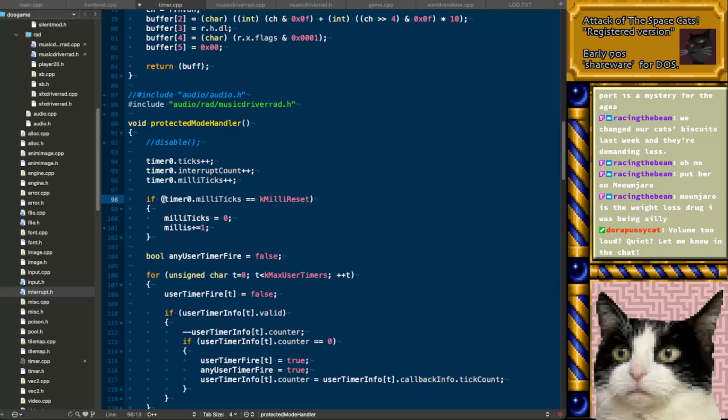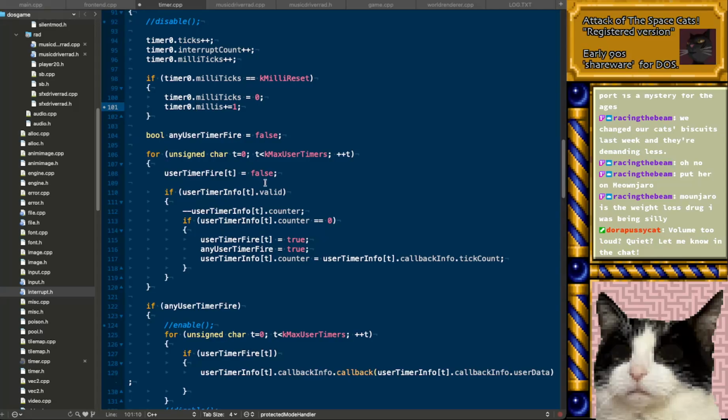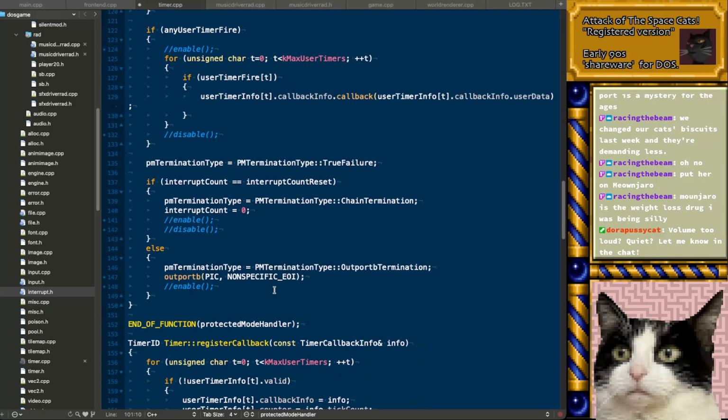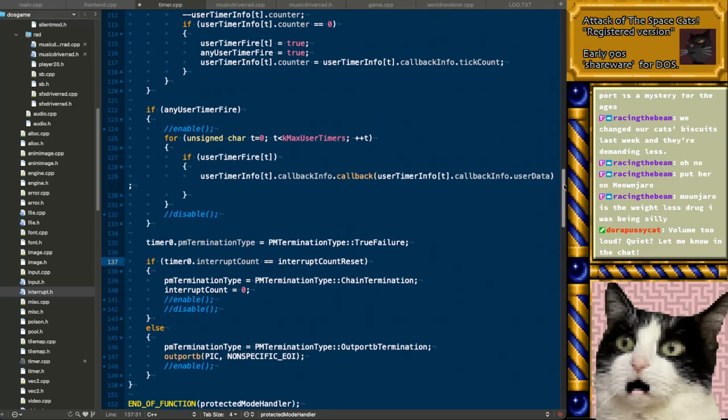Fine. Actually, timer 2 isn't going to need to do any chaining because nobody's listening for that interrupt.